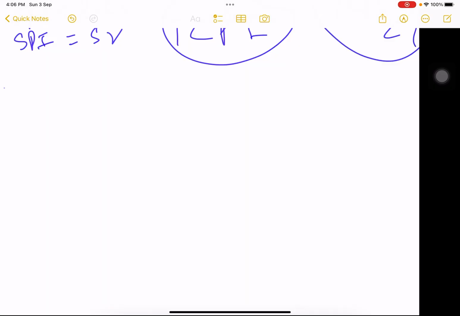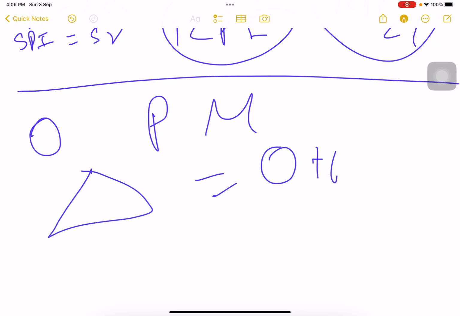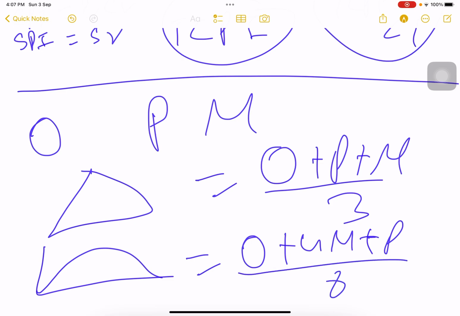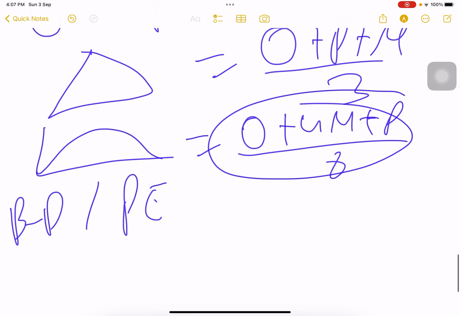Okay, then the last formula question that we are going to discuss is 3-point estimation. 3-point estimation consists of optimistic, pessimistic, most likely. It can be done in 3 ways: average, triangular distribution, or beta distribution. Optimistic plus 4 times most likely plus pessimistic, divided by 6. If the question does not say which one to use, always use this. This is called beta distribution or PERT analysis. Both names are used for this. Triangular distribution and beta analysis, both are used for it.